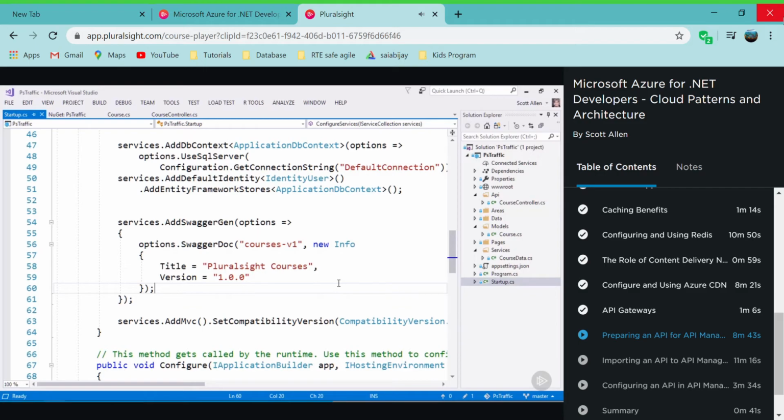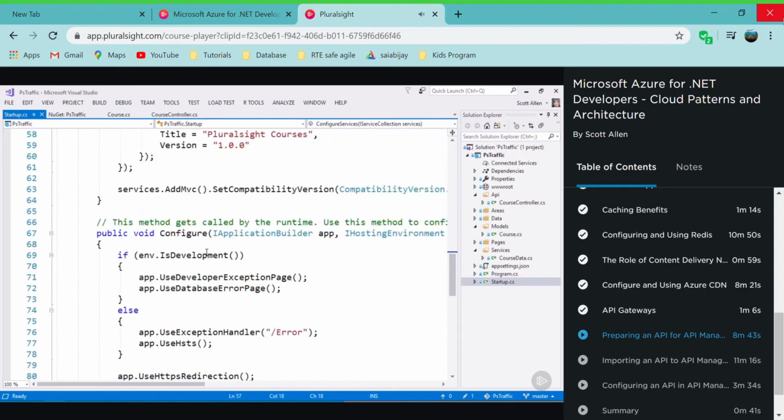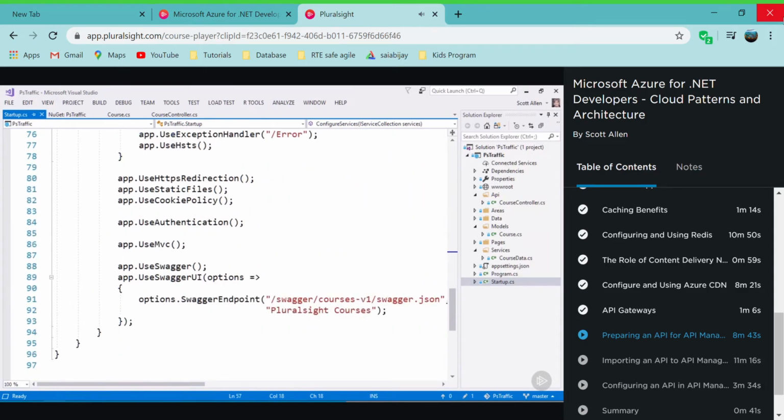And because I want to serve that document up, that also means I need some middleware configuration that will process an HTTP request that is asking for this Swagger document. So if I scroll down into the Configure method where we configure our middleware, I've added two pieces of middleware here. First, app.UseSwagger. By default, this will listen to a request for /swagger/ the document name that we just configured in services /swagger.json.